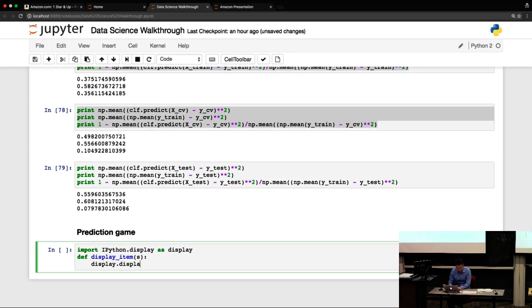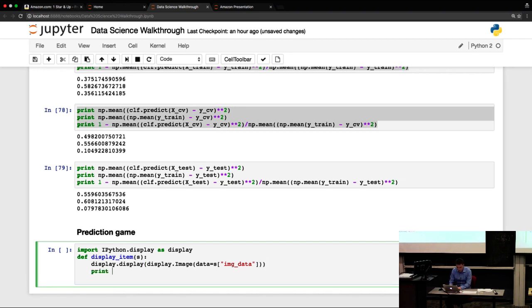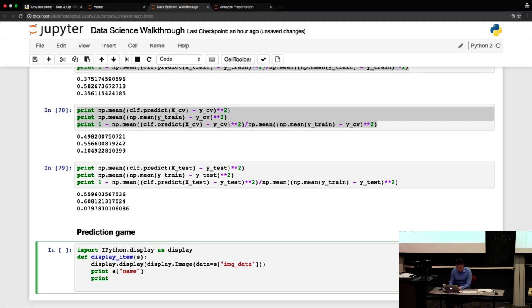Display.image, or display.display. Display.image with data equals the row's image data. So I'm going to pass a row from the data frame. I'm going to say what the name of the item is, and I'm going to print the price as a string, and I'll even round.